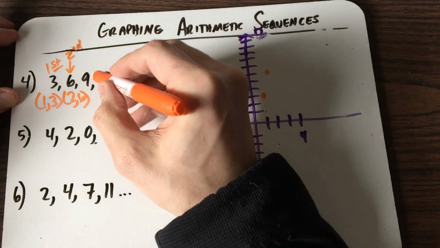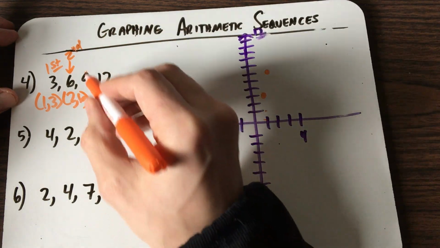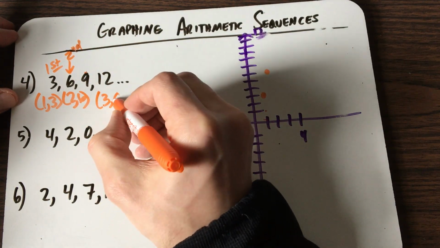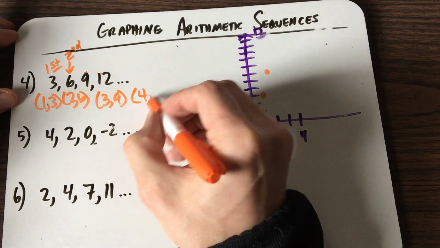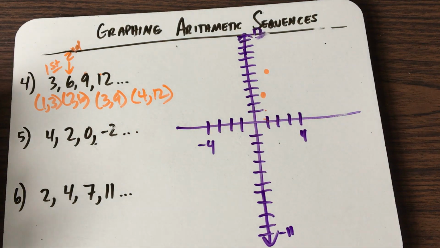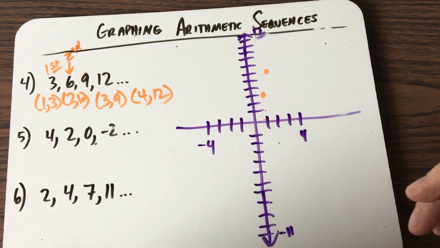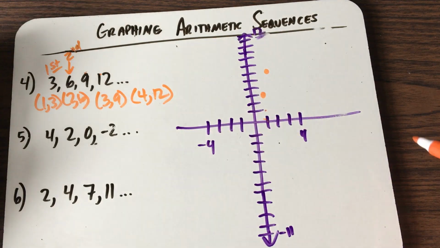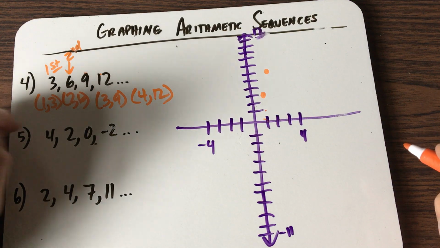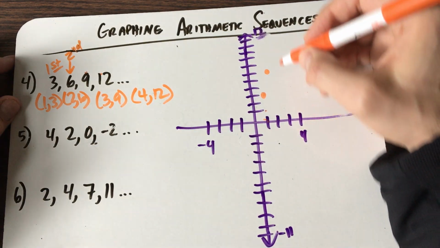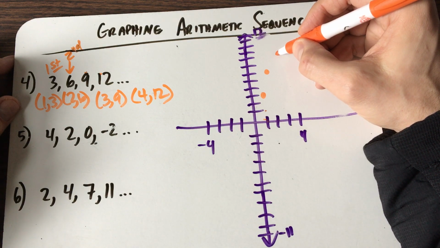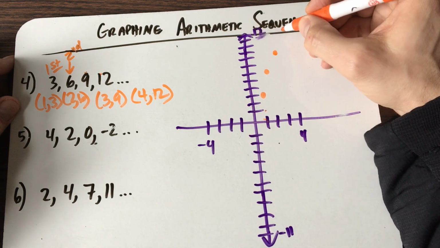And what you'll notice about these, here's your third term, right? 9 is third in the list, so you'll have 3 with 9. And then the fourth number in the list is 12, so you'll have 4 with 12, right? So the x-coordinate is actually what term it is, right? The first term was 3, so I did 1, 3. The second term was 6, so this is 2, 6. And so then I would have 3 with 9, and then I would have 4 with 12.